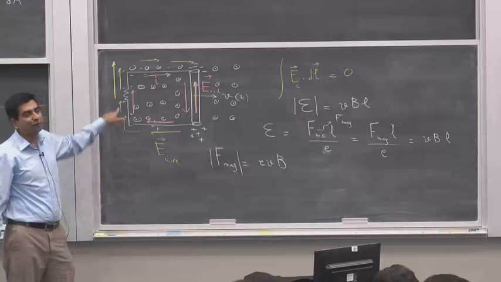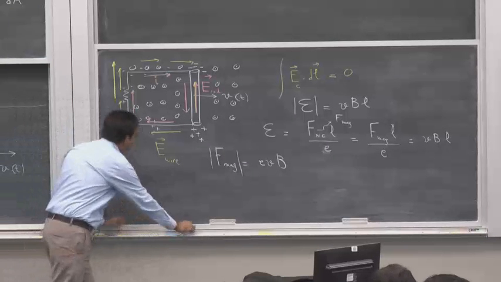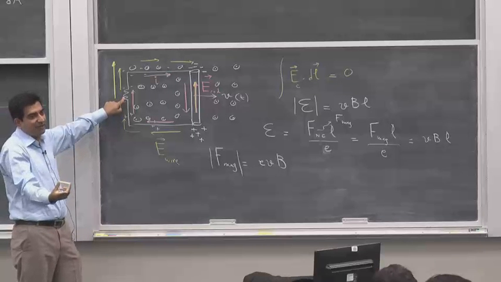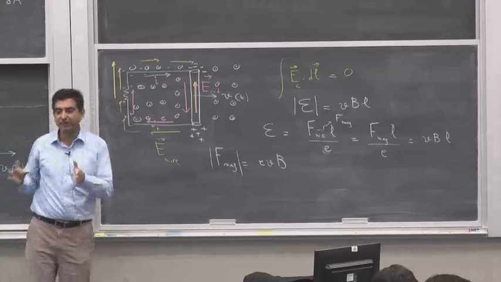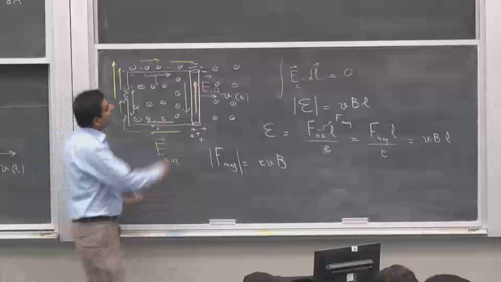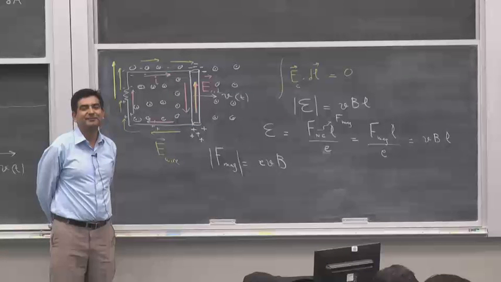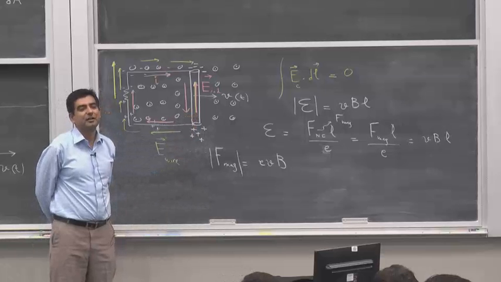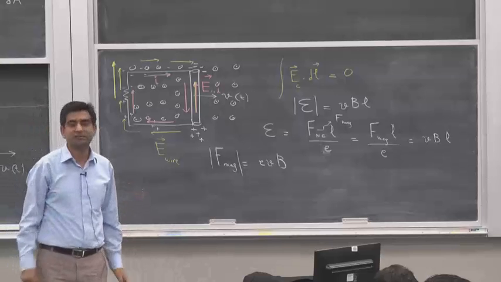This current can do some useful work here. It can glow a light bulb. So the electric power can be dissipated here. It's available for us in a useful fashion. And that power is I squared R watts. This amount of energy is available per unit time to do something useful. Now the point is that when a current flows through this conductor and there is a magnetic field, what's going to happen to this conductor? Is it going to experience some force, some mechanical force?